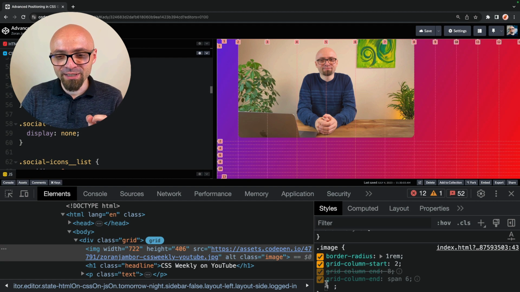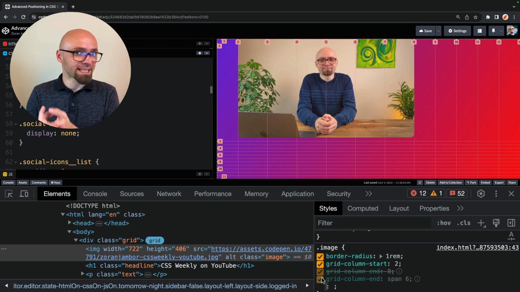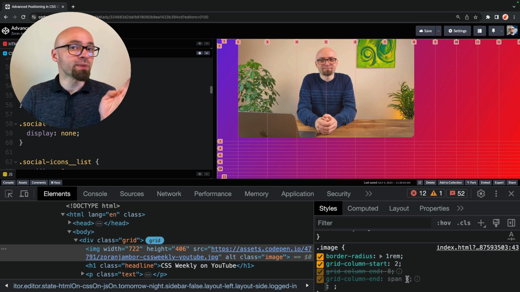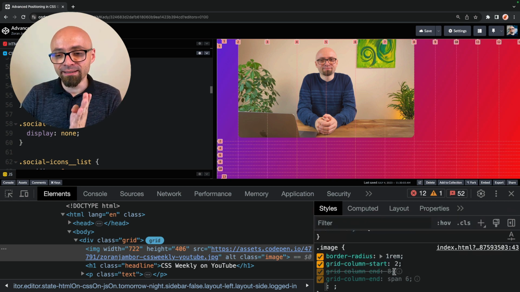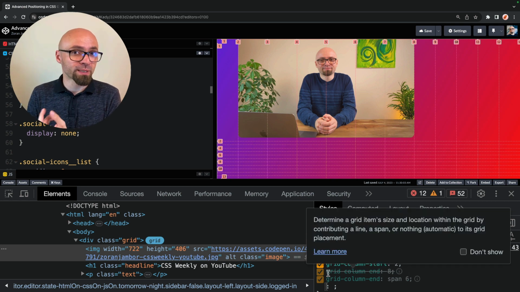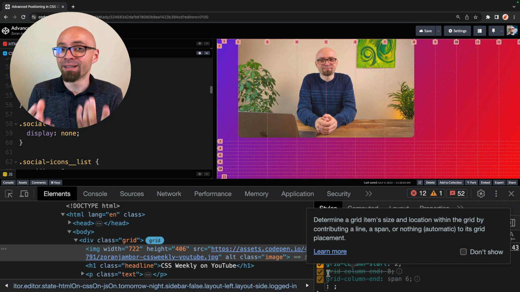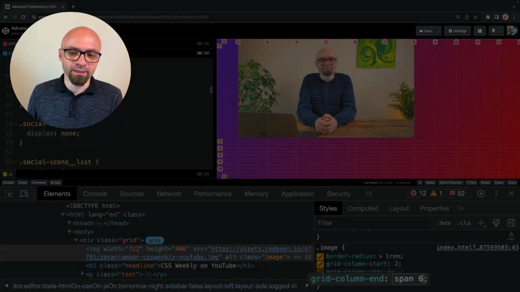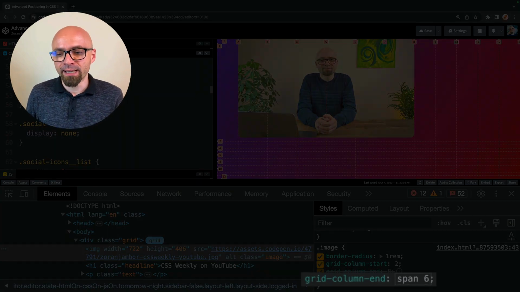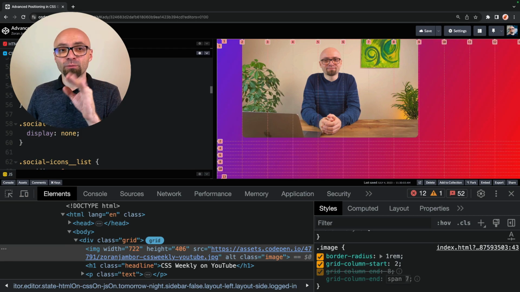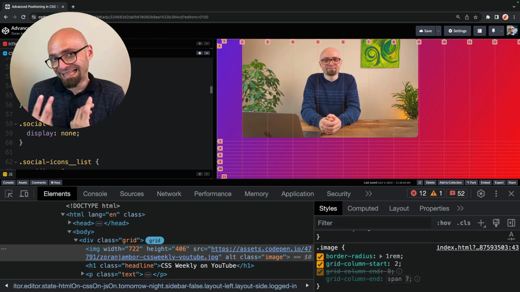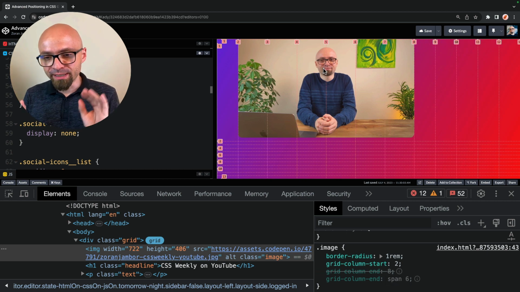And you don't see any difference here because this works exactly the same way. It starts at the column 2 and it spans 6 columns, which means that it's going to end at the column 8 exactly as we had before when we specified it manually by setting it to strict value 8. If you wanted this to stretch more, you can tweak this number and you can maybe make it span 7 columns or 8 columns. And as I'm tweaking this, you will see exactly that my grid is changing. So this is working exactly as you would expect. I will leave this at 6.